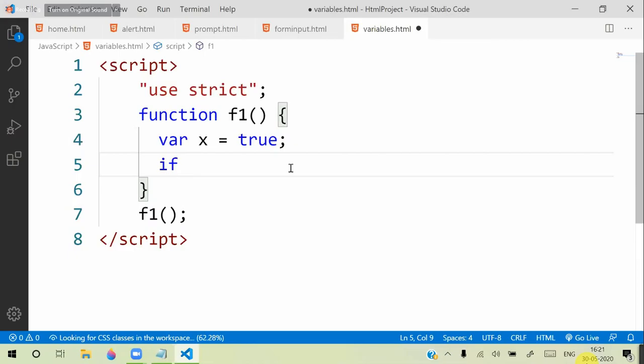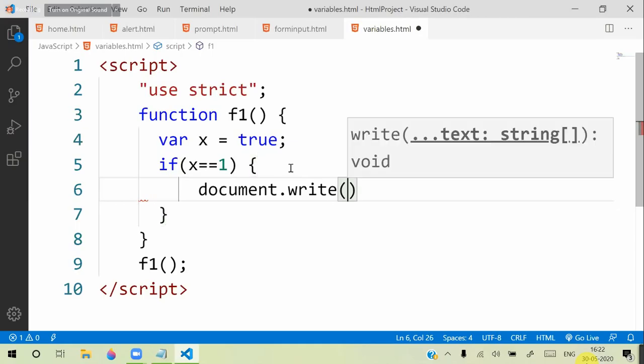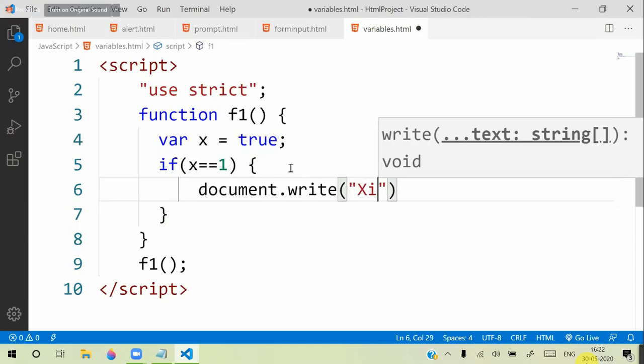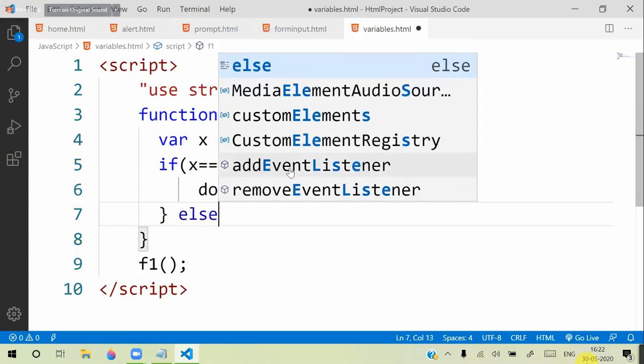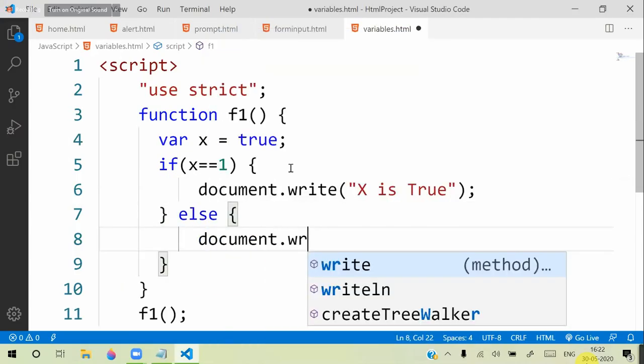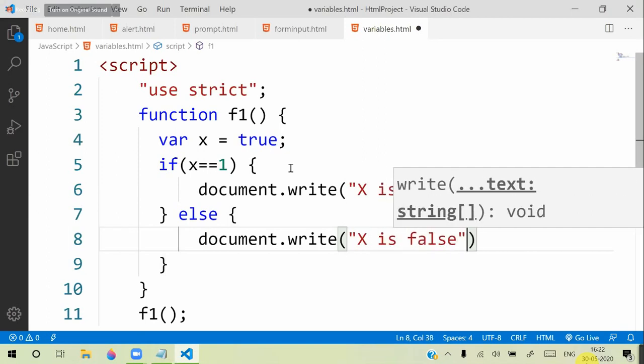If x is equal to 1, document.write x is true. Else document.write x is false.